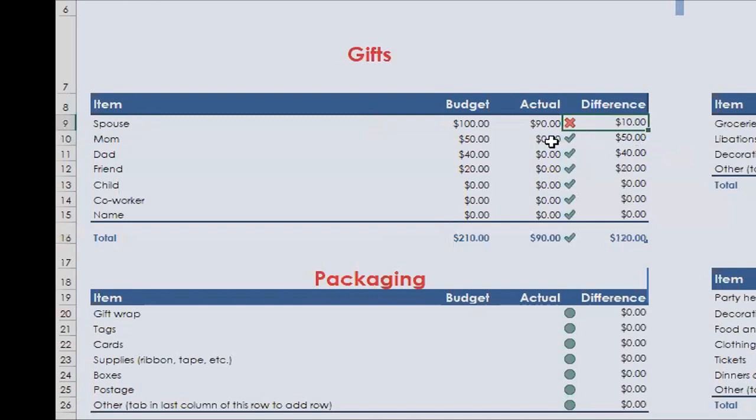And you can keep going down the list with this. If you spend a little too much on one person, you'll know that right away, and then you can adjust, maybe spend a little less on another person until you round out your budget. But any way you decide to go on this, it is going to be pretty tough to establish what your Christmas budget is going to be if you don't have a household budget, because then how do you know how much you can afford to save each month? So the first thing to do is to create that household budget.